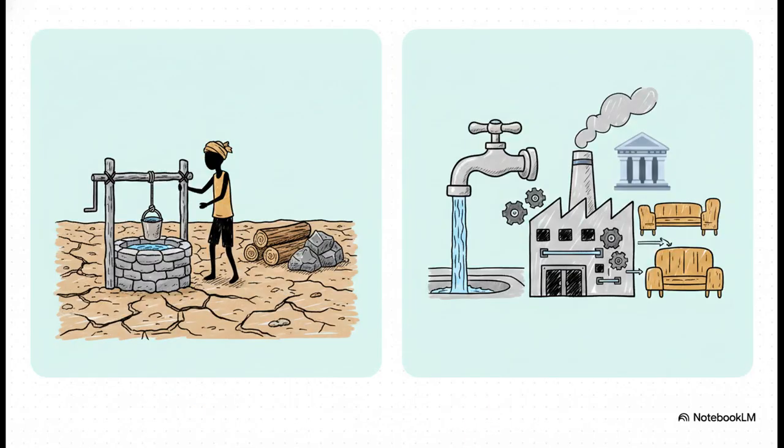And that income gap, it translates into a totally different daily reality. I mean, in many low-income countries, just finding clean water is a daily struggle, and their economies often depend on exporting raw materials. Meanwhile, in high-income countries, clean water just flows from a tap, and our economies are built on manufacturing and services, often processing the very same raw materials that came from those LICs.